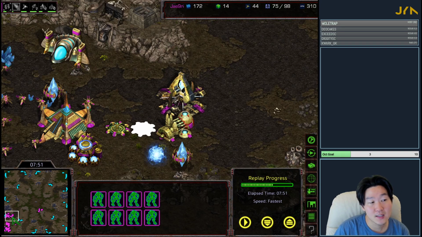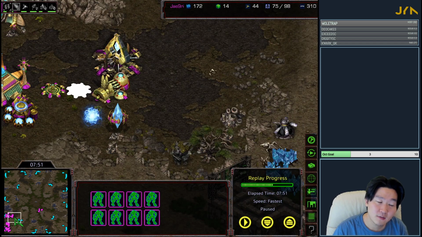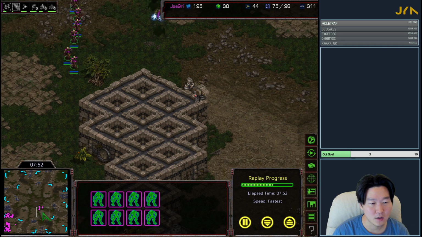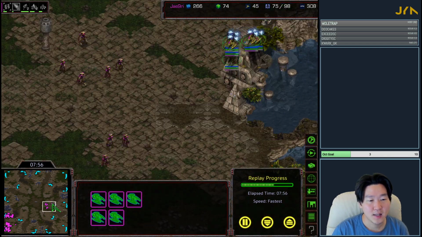You would only send them home if they're going for a 5-hatch Hydra all-in, if you need to. And even still, you could still flank them from behind, okay? So don't send them back home unless you're at risk of getting busted. Ever, okay? Don't send them back home. Your units are fast enough to run away so that they don't take any damage.